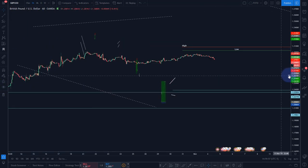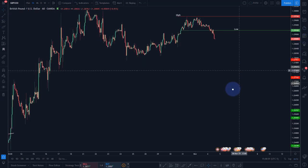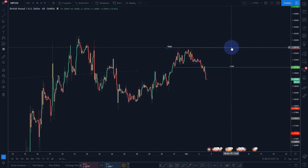If we drop this down to the hourly, there's a couple things I want you to keep in mind. So this is what I was looking at as a corrective area, and you'll notice that I'm doing this to show you guys you don't want to trade within these areas, okay? And it's very helpful in my book to see this and say, okay, as long as it ranges within this, I'm not going to trade. Now, we did get that breakout. We did break out, so we can get rid of these now.